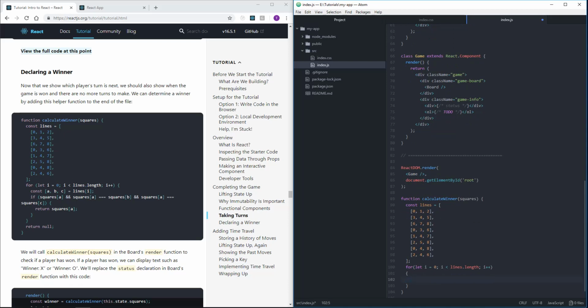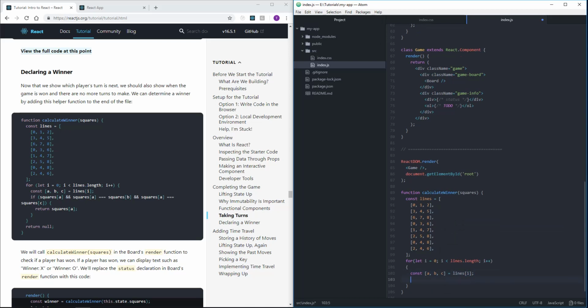So it's going to check 8 ways. Now in here we need a const a, comma, b, comma, c. And that equals lines i. And then let's do our if statement, because we need to say if it fits, we win.